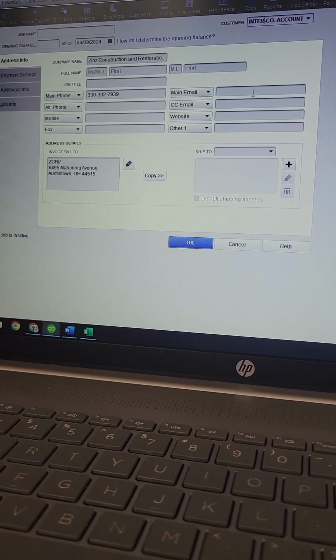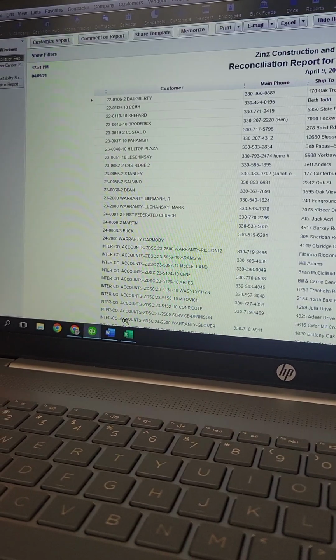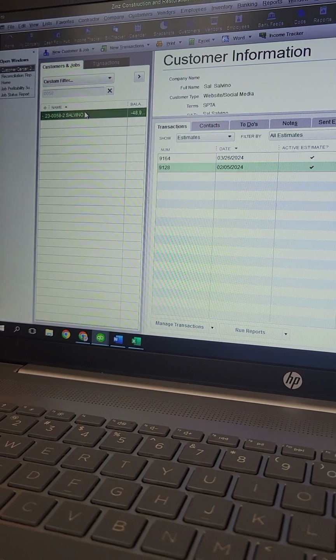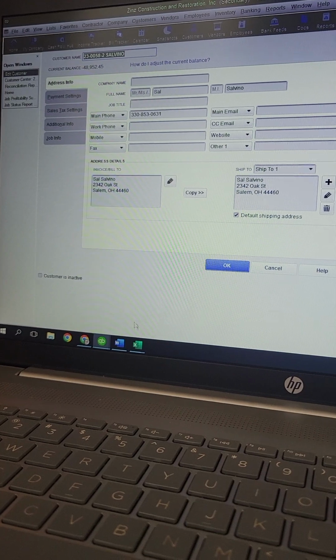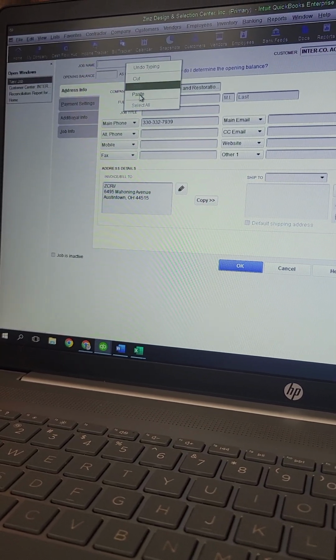You just do copy and pasting. So you'll go into the construction company, you'll grab a customer name, copy, and you'll just paste it up here.